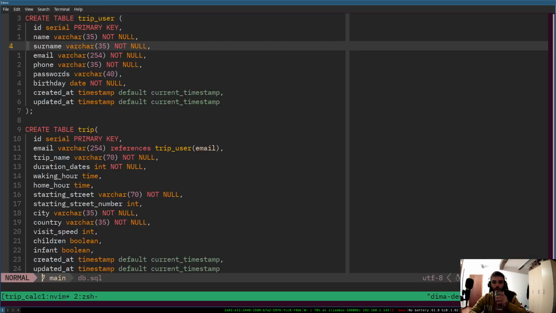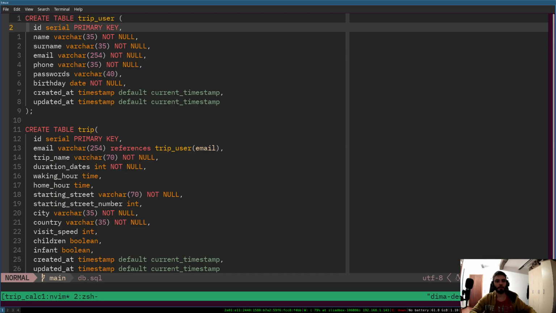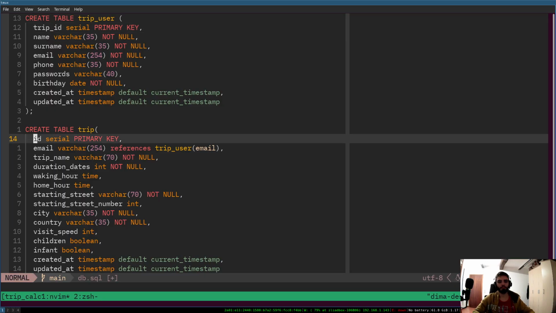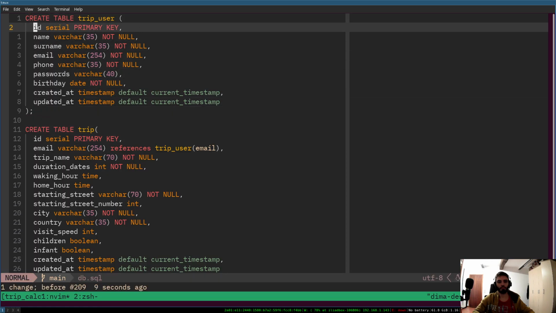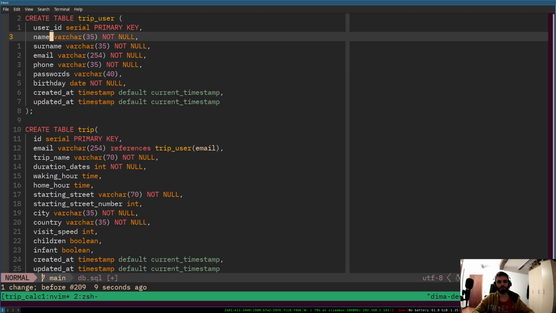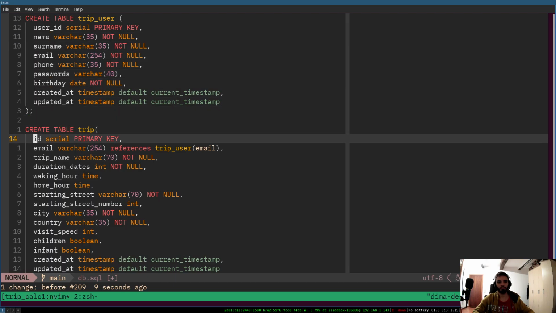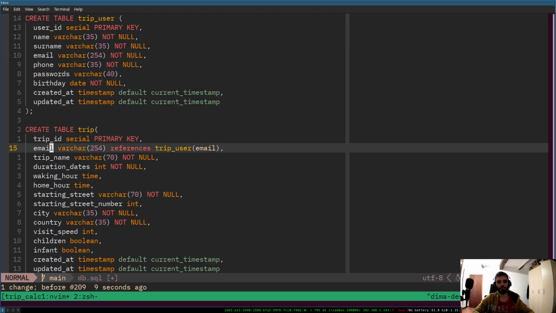That's going to be always unique. So trip ID. Actually, user ID. Trip ID. And it's going to be a user ID.